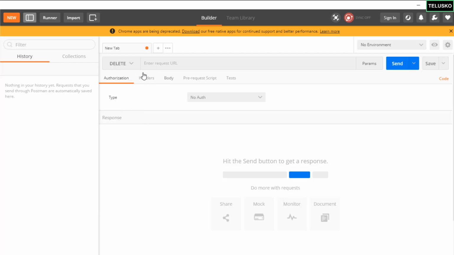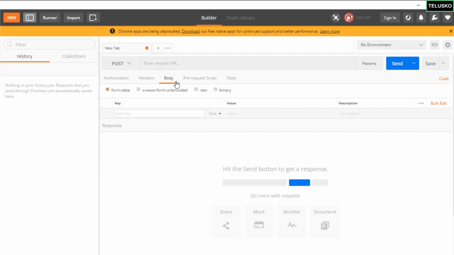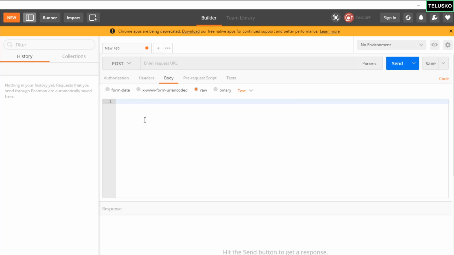If you want to pass data, for example, if you're making a POST request and you want to send data from client to the server, we have to send that data using the body. So in this raw option, you will enter your JSON data, and then you can say send, and it will go to the server. But for that you need a URL, right? So basically we need endpoints. One endpoint for GET request, one endpoint for POST request, one endpoint for PATCH and DELETE.